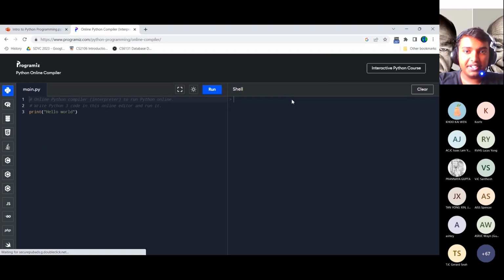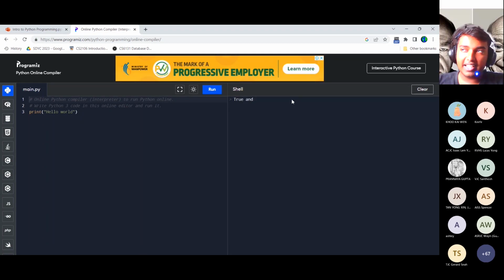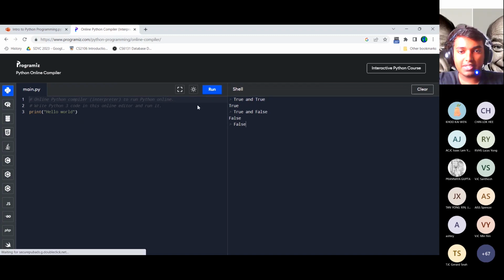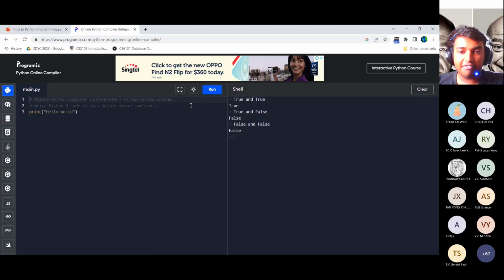There's also the AND operation. How AND works is that if condition 1 and condition 2 are both true, it'll return true. So for example, true and true will return true, but true and false will return false. If you have done logic in school, you'll probably already know this. Essentially, both this value and this value have to be true for the AND operator to return true. So if I do false and false, of course it won't work because both are false. But if I do false and true, it would still not work because one of them is false. So that's the AND operator.